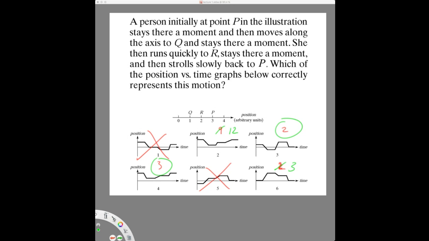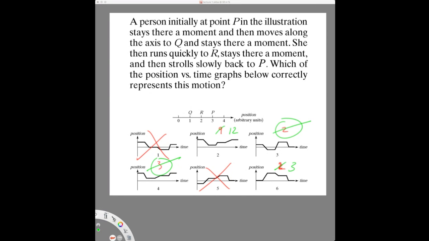Okay, so what I was asking was, if people picked 3 or 4 originally, those had votes, and now they have no votes, so they're gone. If you picked one of those, tell me why you changed your mind. If you convinced someone that 3 or 4 was not correct, tell me what argument you used.